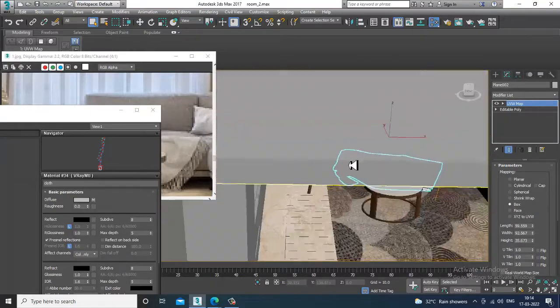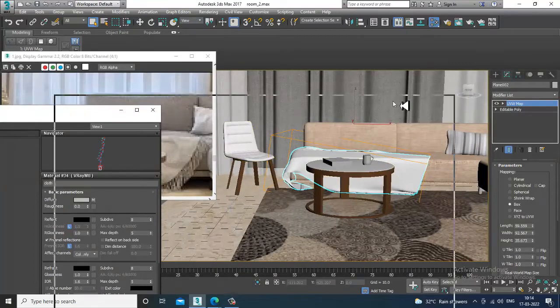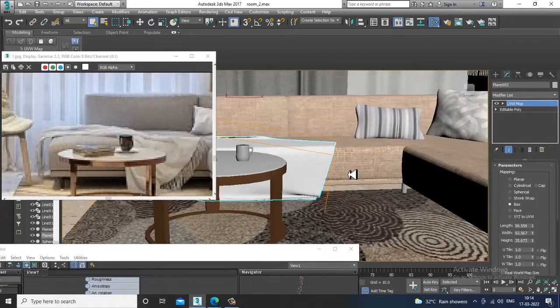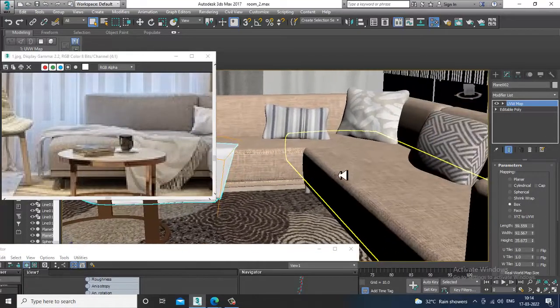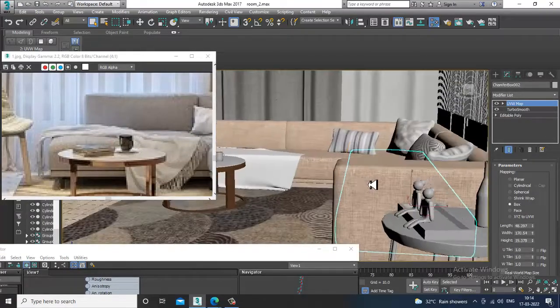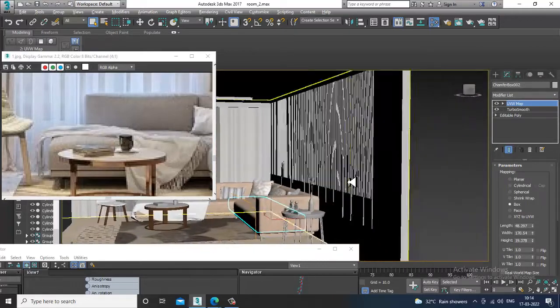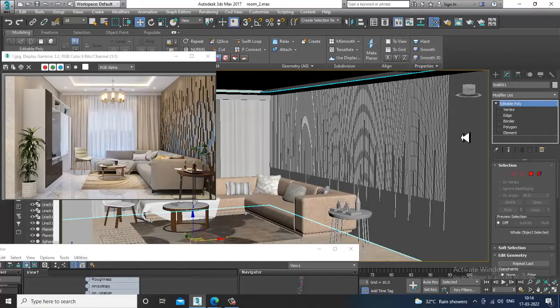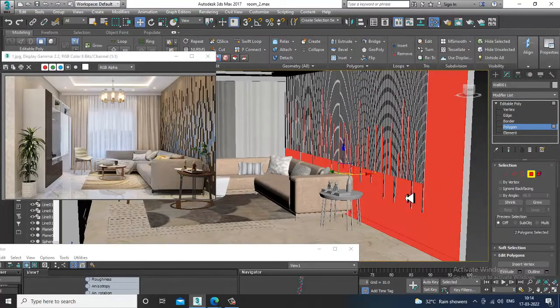Much better. It's giving you good contrast. You can make it a bit lighter also. Alright. Select this part. Select the vertices, the polygons.